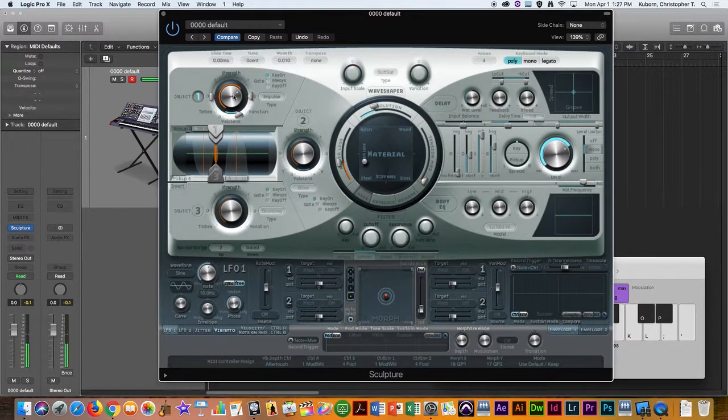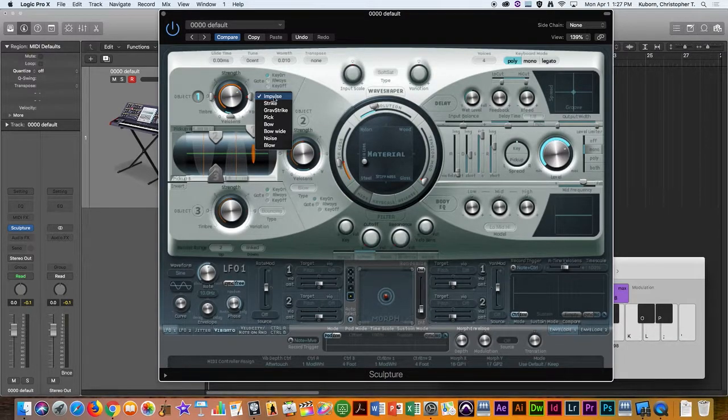So strength will give me more intensity. Velocity sensitivity, we know about that. How much does velocity sensitivity on the keyboard affect the strength of this object that's doing things to this string? And then I have this variation, which will allow me velocity independence of different notes that I use for this string. We'll come back to that because that one's a little bit weird. I'll talk about this gate in a second too.